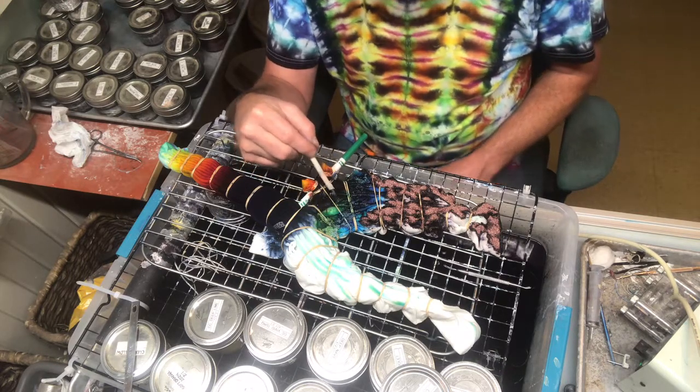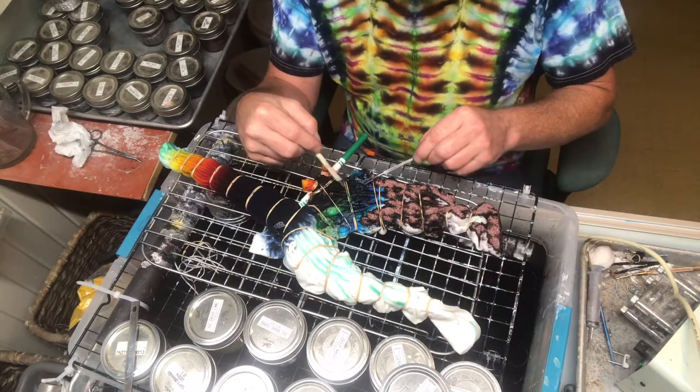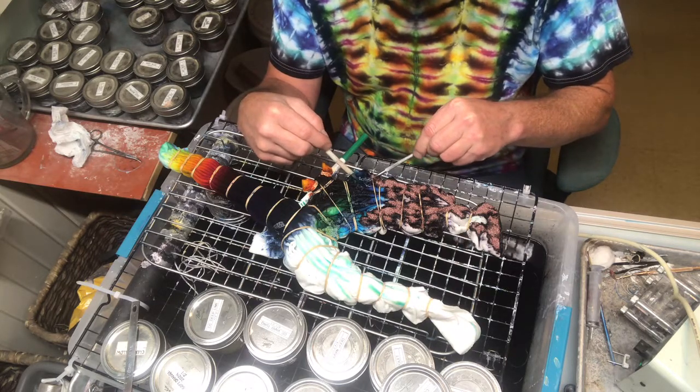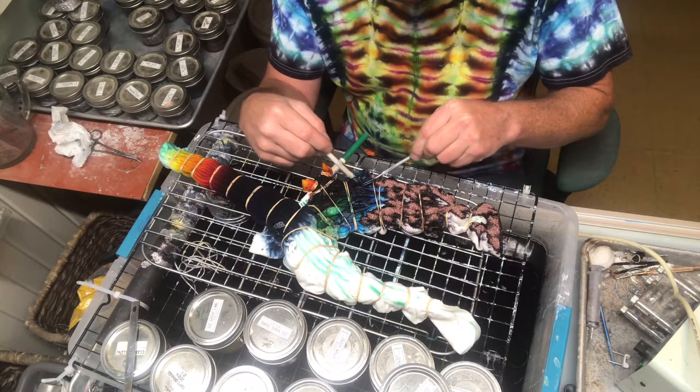Back up, that's saturated well enough. I can use my blackhead remover and pry some of those up, because I want to make sure that turquoise gets down in those folds, because we're going to go back over it with those darker blues.